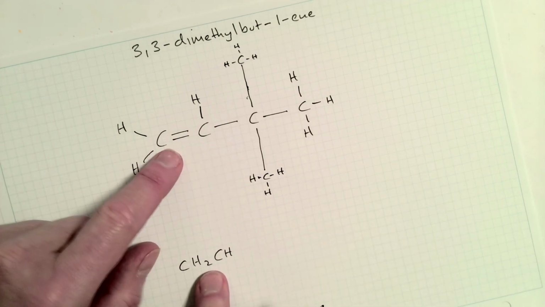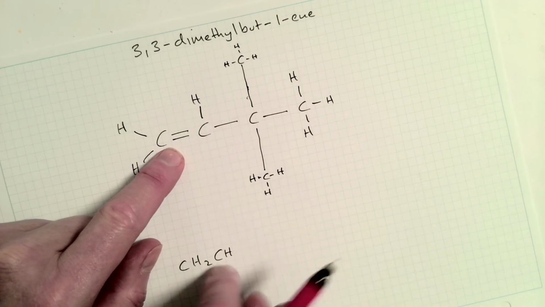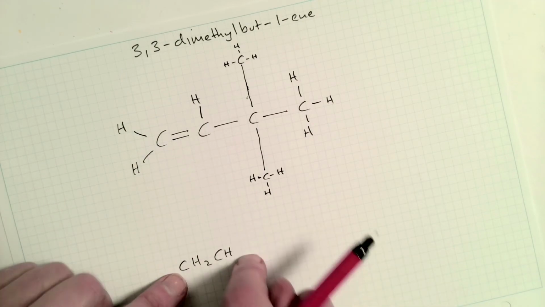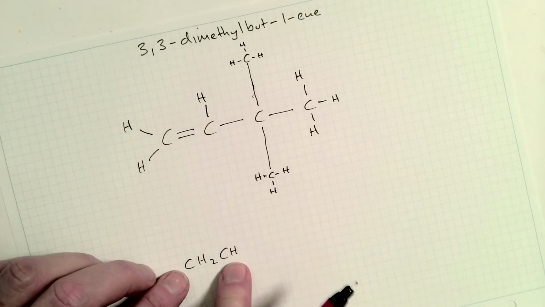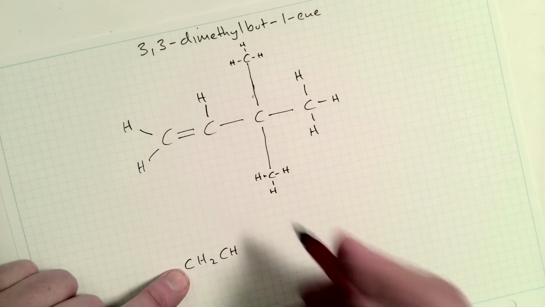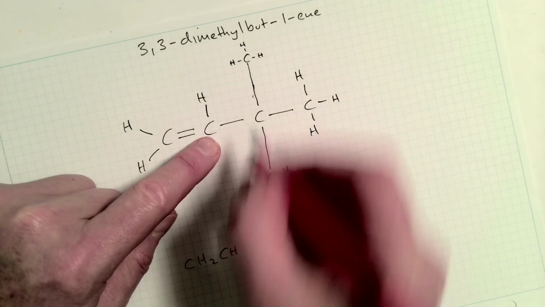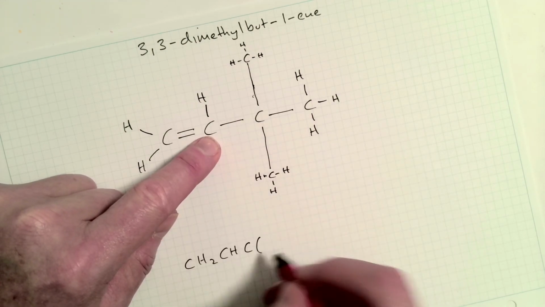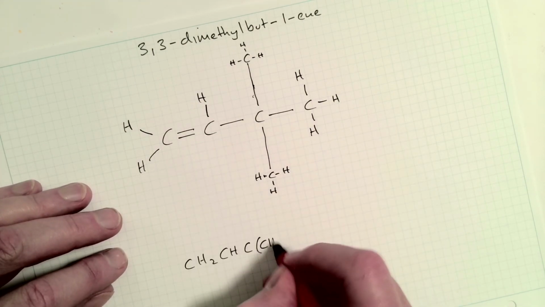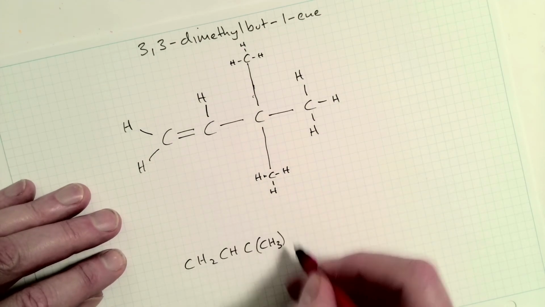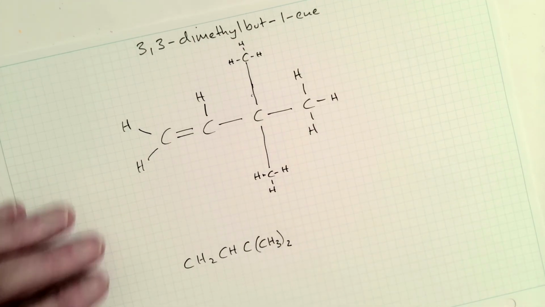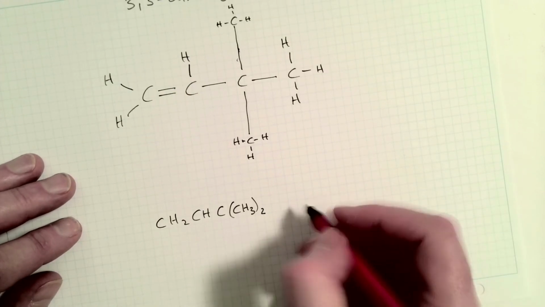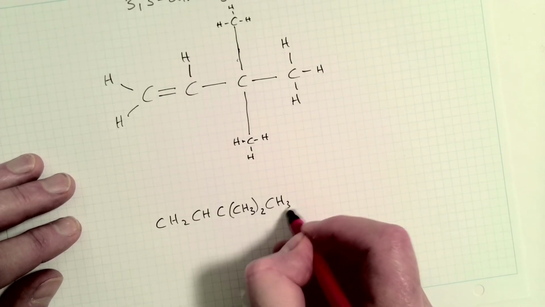You have to work out that there's a double bond there when you use these structural formulas. There's nothing in the shortened structural formula to tell you that, but you should be able to work it out because you just have to complete the number of bonds. Then we go to C. Now in brackets we have CH3, but we have two of them, so we're going to put a 2 down there. And then finally we have a CH3.